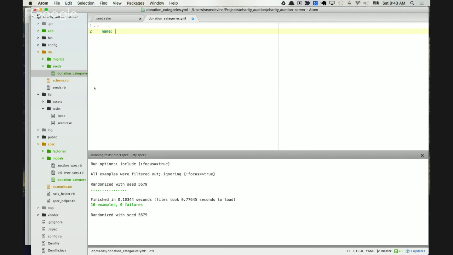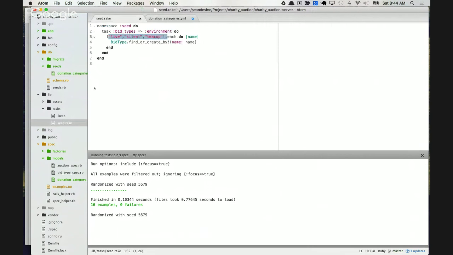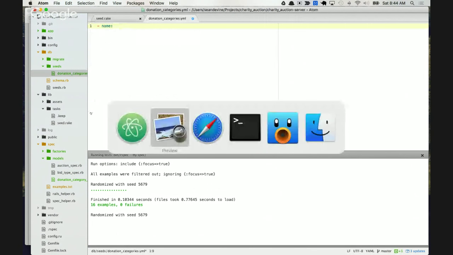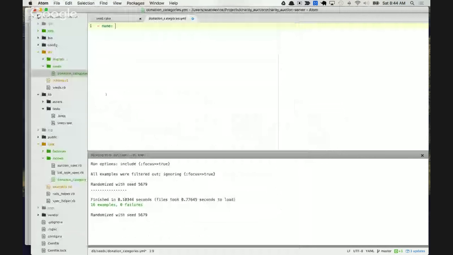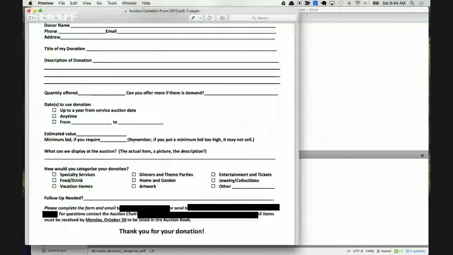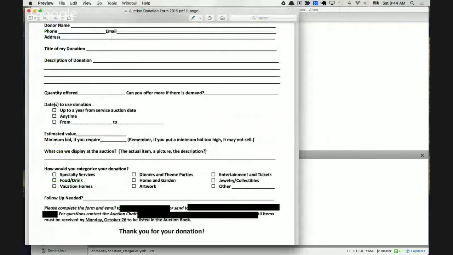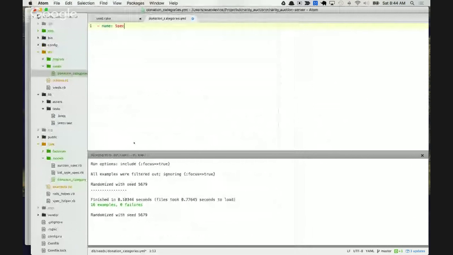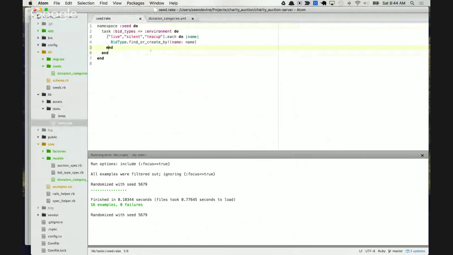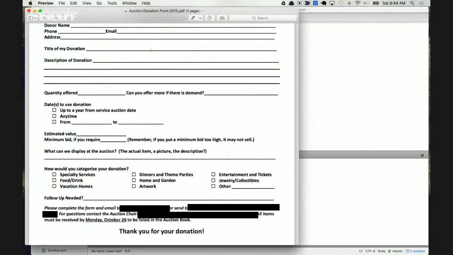let's see. I'm just going to have the list of them with the attribute in, one for each. It feels like a little bit of overkill since we've only got one attribute, but I think it'll show a different way to do this, which is fine. Okay, so specialty services. Now let's just do this for one to make sure it works. Then I'll come back and add the rest.